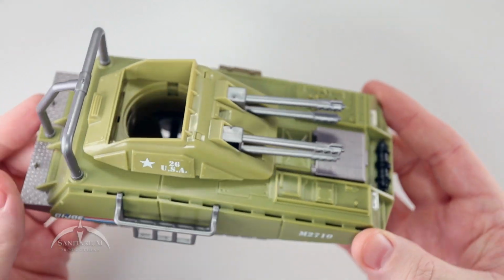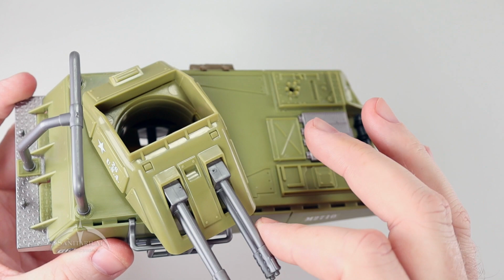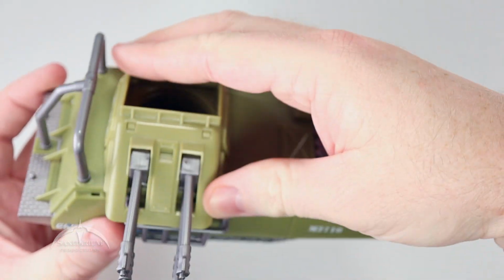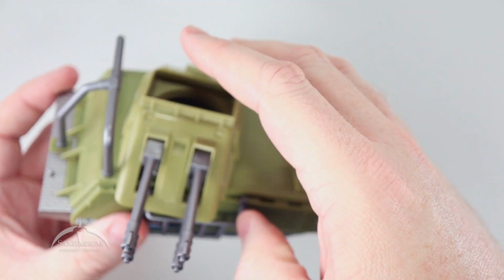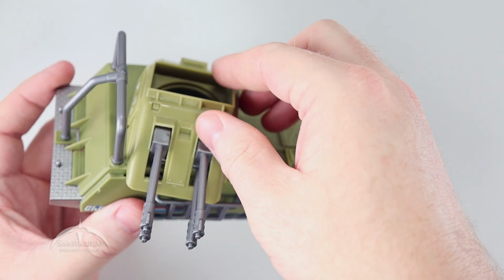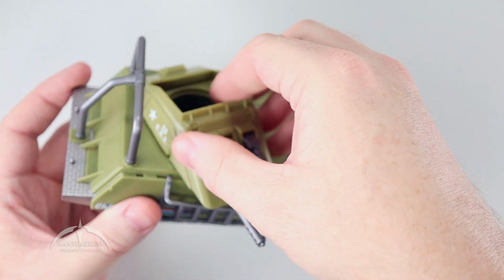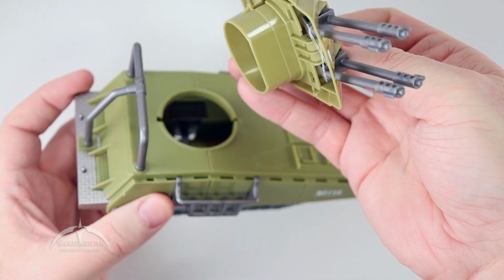So we have a cool little turret system here that turns all the way around. It kind of stops right there. You can sort of force it to go a little bit further, but it's going to end up running into that thing. The guns do raise and lower, which is pretty cool. One thing I will point out here is, if you turn it this way, this thing just lifts off.